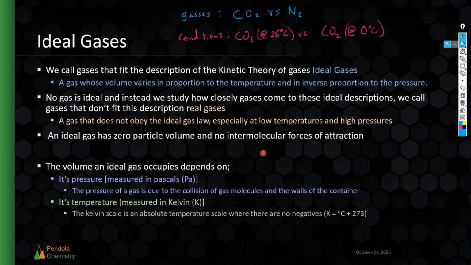It's not possible for a gas or a particle or a chemical to have absolutely no forces of attraction, no intermolecular forces. Intermolecular forces are a fact of molecular compounds and therefore will always be present. As well as it's not realistic to think that ideal gases have zero particle volume. It's not realistic to think of a gas with no volume because those particles exist. They're made out of matter, and all matter has some volume, even if that volume is minimal and tiny.